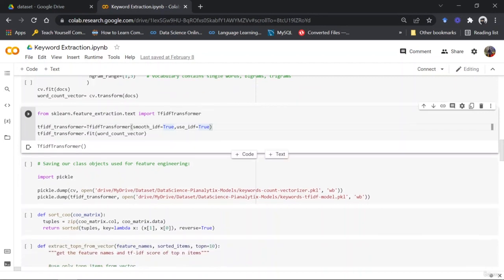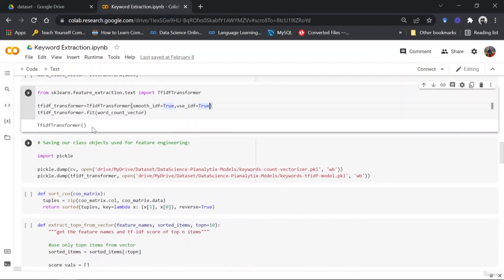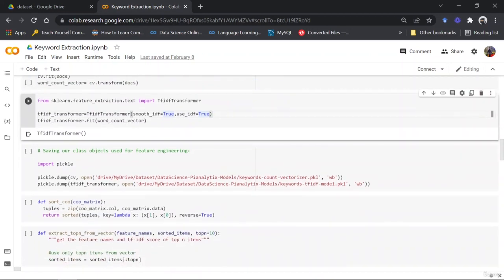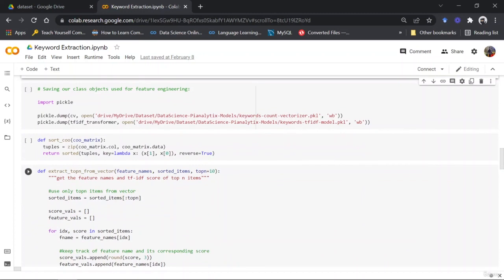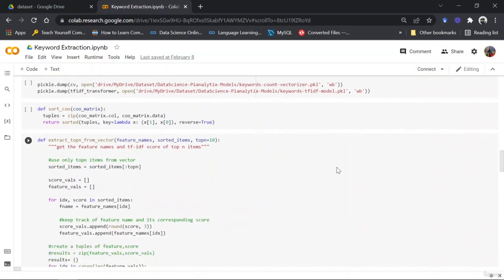So that is that. Once I have trained them, using the fit function for both of these, I can just save my objects of count vectorizer and TF-IDF transformer. I've saved them here using the pickle library. Why have I saved them? Because these are going to be used when we are testing our model and when we are using our website to get the keywords, right?